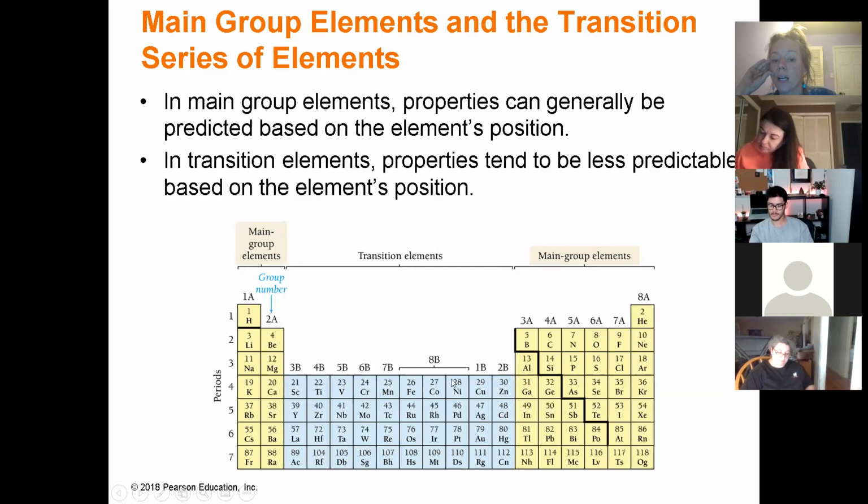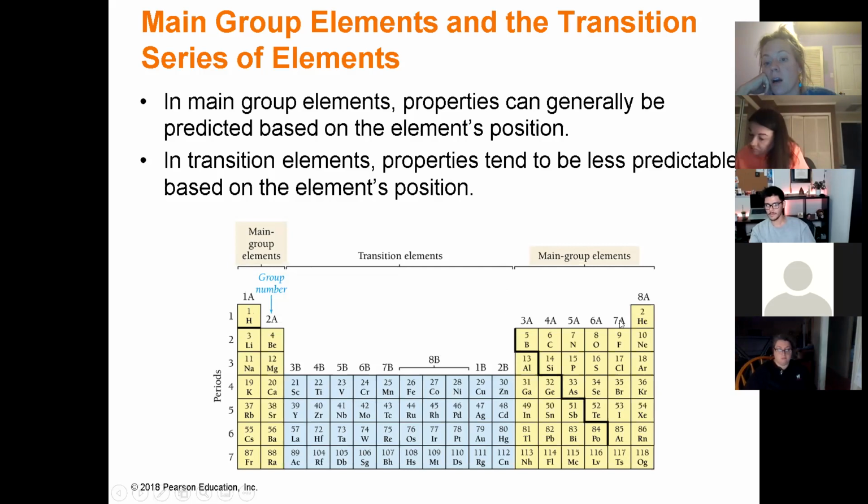I have more variance here. Like, for instance, iron, sometimes he likes to give up 2 electrons. Sometimes he likes to give up 3 electrons. It really is kind of unique and dependent on the situation. The other groups, the main groups, are specific and consistent, and I'll tell you guys about those in a minute.